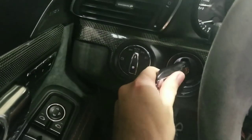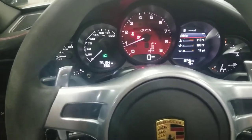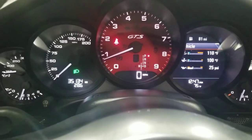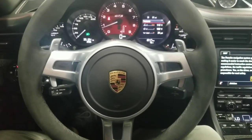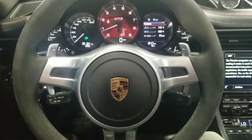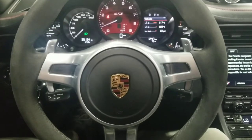Stepping inside, we're going to take the key fob to the left of the steering column — the bottom is a place to insert the key, foot on brake, and turn. Looking at the gauge cluster, this vehicle has done approximately just over 35,000 miles — fairly low. The steering wheel is part of the GTS interior package and is wrapped in Alcantara, with nice brushed aluminum paddle shifters as well as controls for the cruise control.